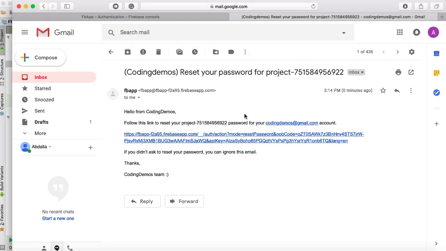Let me check my email. Okay, so this is the email. Okay, so you can see here, these are the new changes. I added this coding name on front. I changed the subject. I changed the actual message and added this, as well as the smiley face, so you can actually play around with the message to whatever requirements that you have. And whenever you want to forget your password, then they will send you the message using the new modified template that you just modified in the Firebase console.